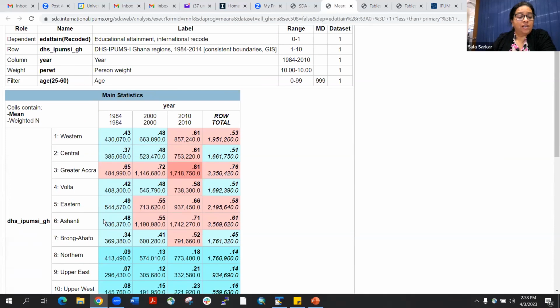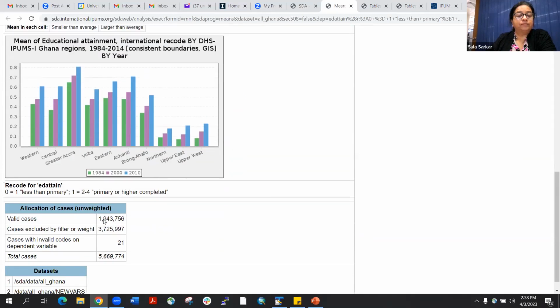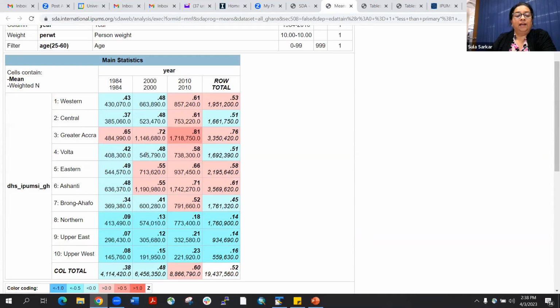You can take your results from here and then also download DHS variables, maybe stunting or something like that, and choose your DHS IPUMS Ghana as your crosswalk variable and link the two results. So you will find a lot more cases for education. And then maybe you can figure out if education is related to stunting or not.